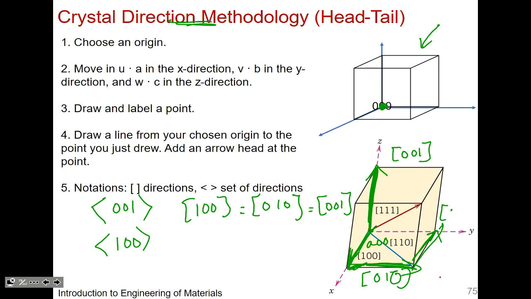So that's why we have 2 different types of notations. If you really are trying to tell me, go in the 1, 1, 1 direction, I should not be going in the bar 1, bar 1, bar 1 direction, then just give me the square bracket, right? But if you're trying to tell me the material's property is equivalent and you want to talk about the set of directions, then you would use the angle bracket. So that way we don't have to keep on saying the set of directions. If I just write the angle bracket, it automatically signals to you as another material scientist that I'm talking about the set of directions. It cuts down on the prose. Okay. Questions on that?